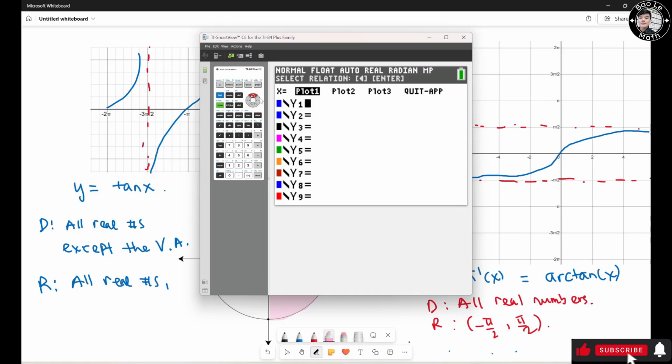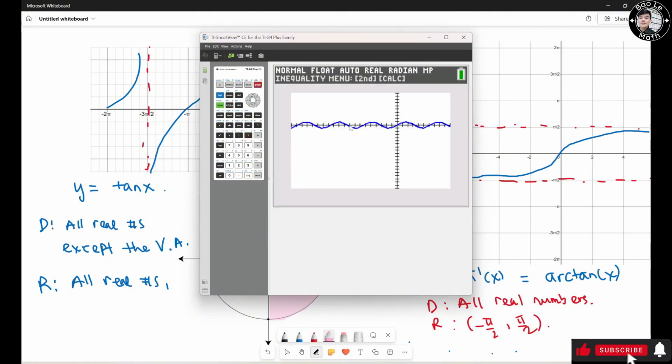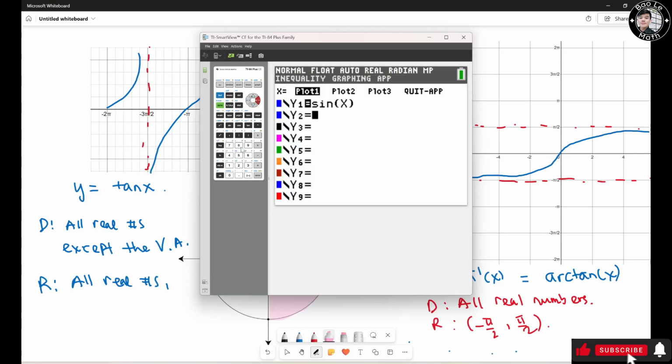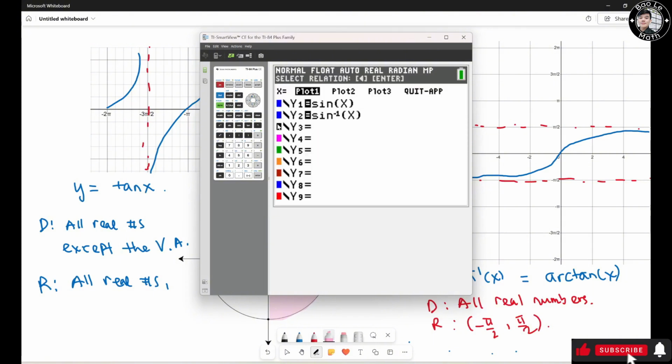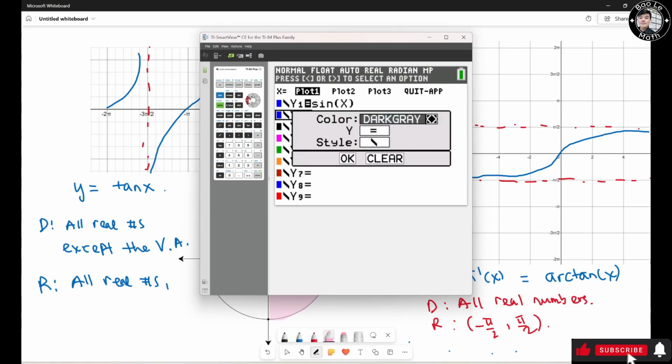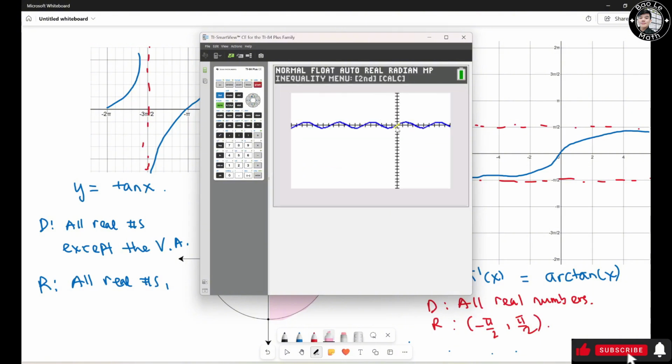Right, so you're going to hit sine of s, close parenthesis, hit graph. It's going to be like this. Alright, now hit y equals, the second one right here. You put sine inverse, so you can hit second sine of s like this, and hit graph. And you see that it should be right here, but because this guy and this guy have the same color, you need to change the color. Alright, so you go over here and you hit enter, change the color to red or yellow. Okay, hit enter. Okay, now hit graph and you will see it's right here.